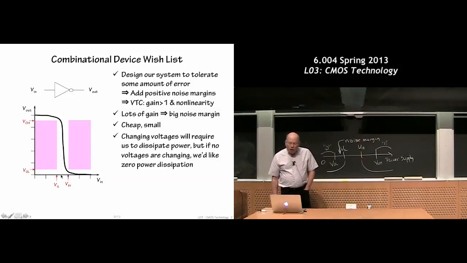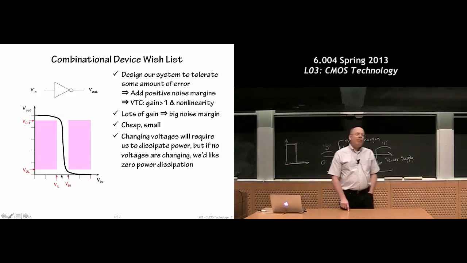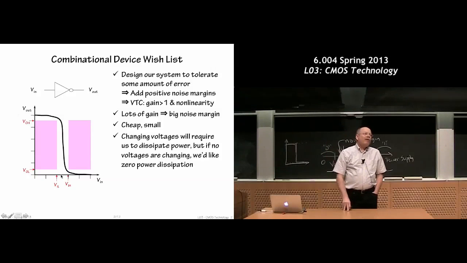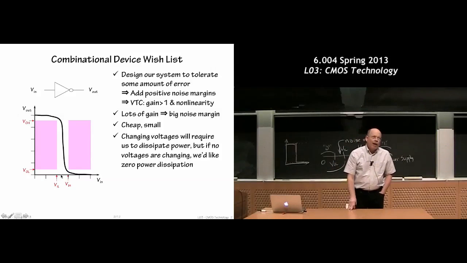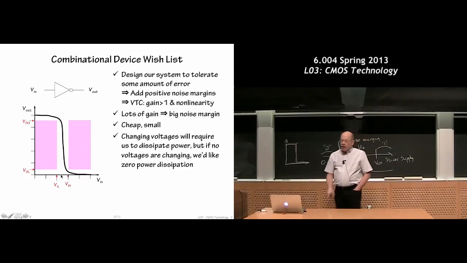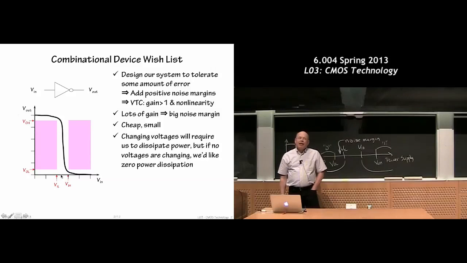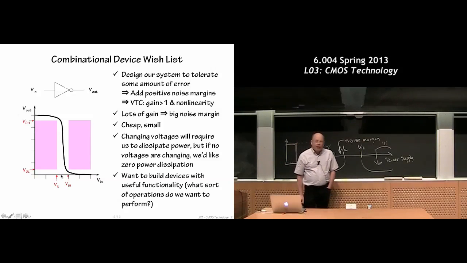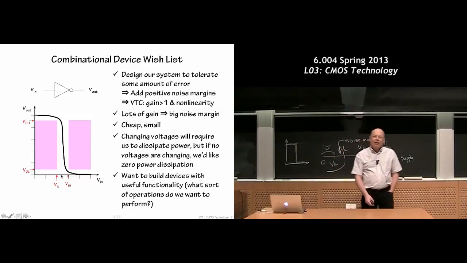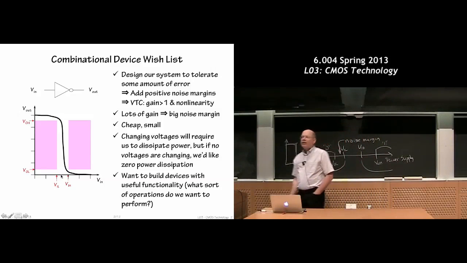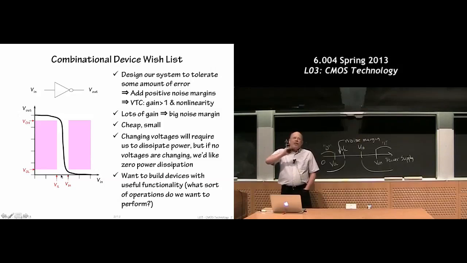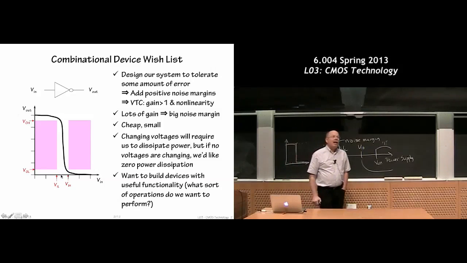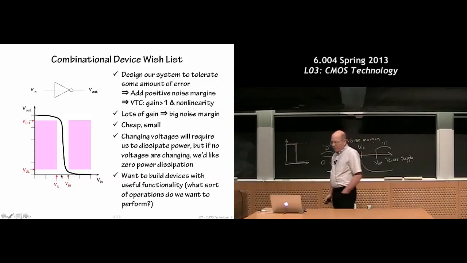We would like them to be cheap and small, and we would like to dissipate as little power as possible. Charging and discharging the electrons off of a wire with a little bit of capacitance will have to dissipate a little bit of power, at least in the technologies that we're using. But we'd like that to be as small as possible, and I'll come back to that. And finally, we want to build devices that will allow us to build computers and watches and cell phones. So we're going to start looking at how to actually wire together electronic devices to build combinational circuits. We're going to be very interested in making sure that we can implement interesting functions.